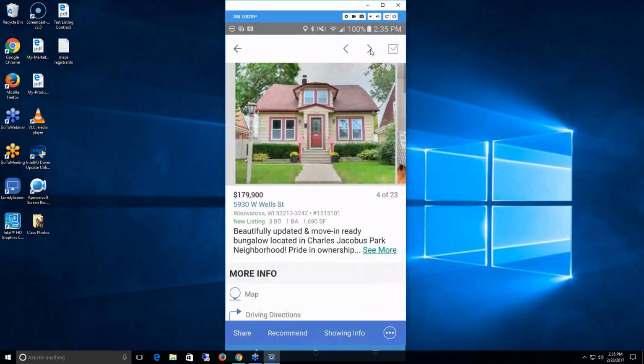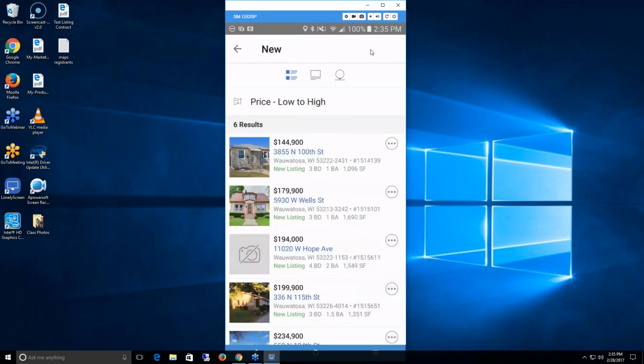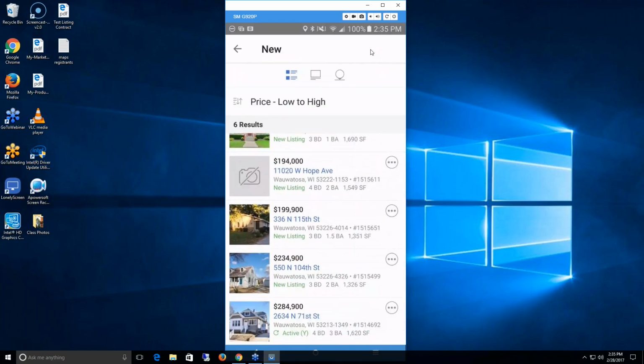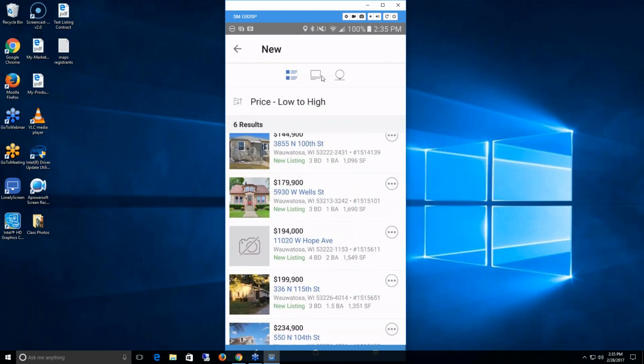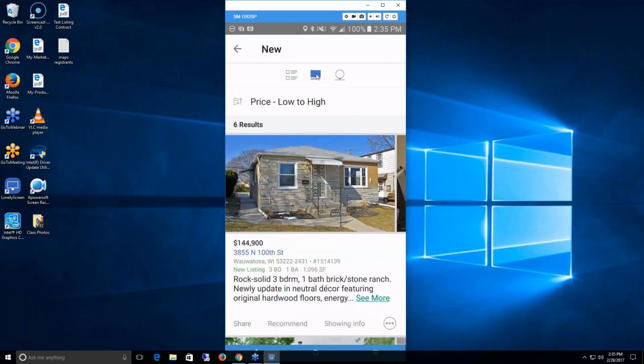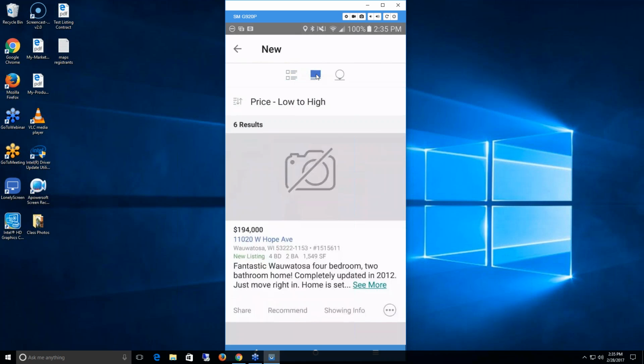So this is the second in that list. Or you can go back to the search results screen here and tap on either one you want. Or you can look at them in the single list view. So tapping that icon, little square there, by swiping up, it's the single list view like this.